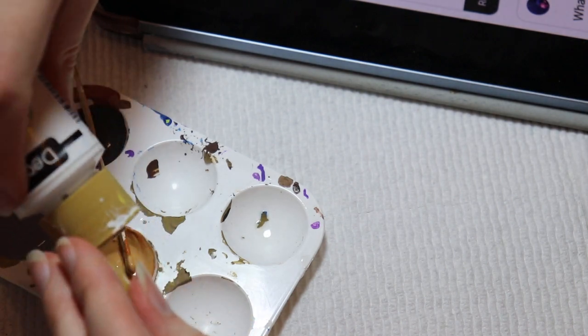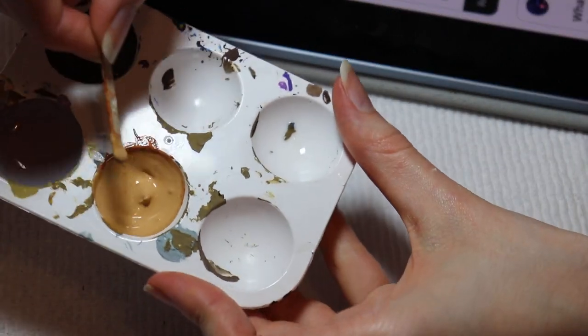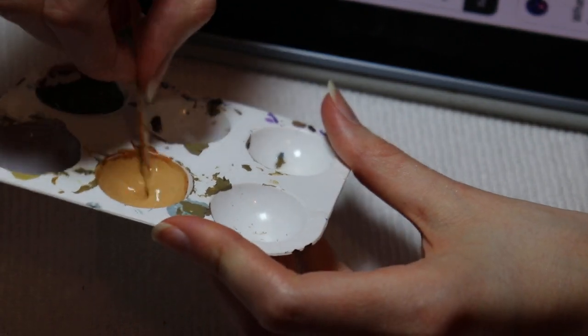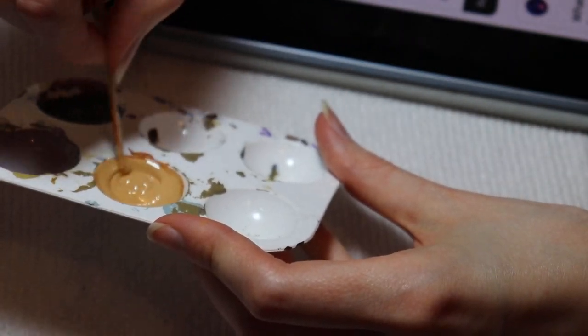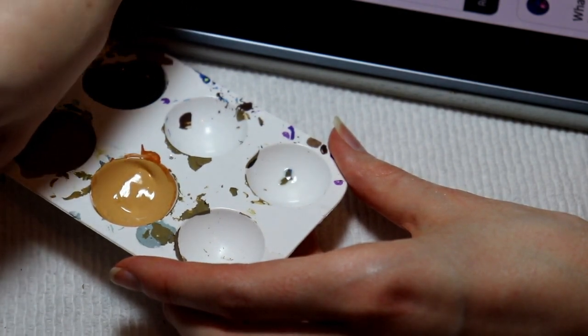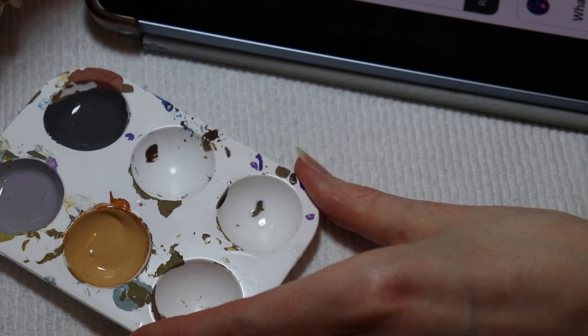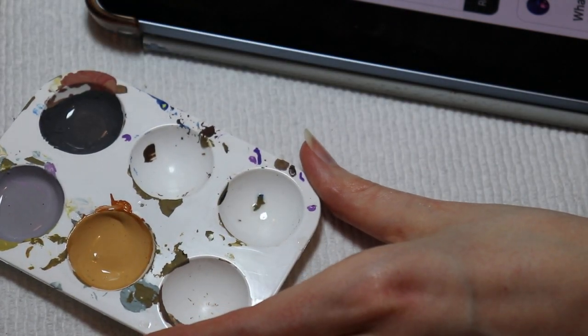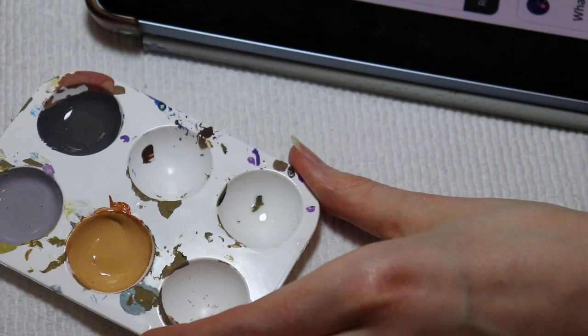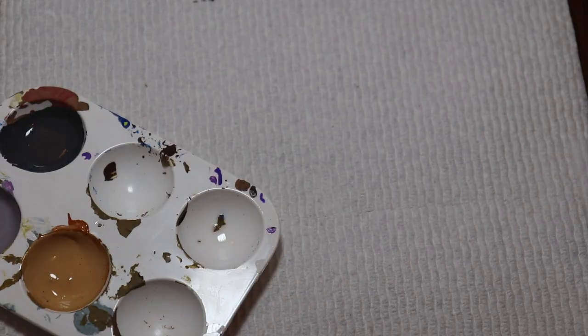I wonder if I'll be able to get more white paint out. Yay. I'm not sure if this is going to be the right color, but as I'm actually painting, every color dries slightly different. As acrylic paint dries, sometimes it dries a bit darker than when you first mix the color, so it's perfectly fine if you need to adjust the colors as you're going. But now that I have the colors ready, I'm going to start painting.